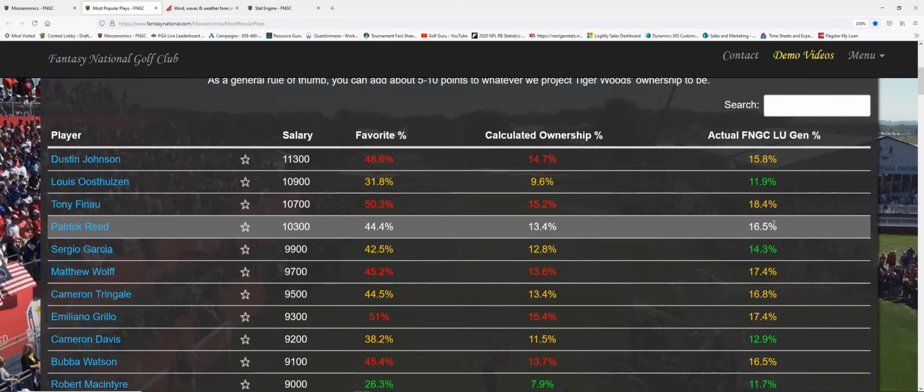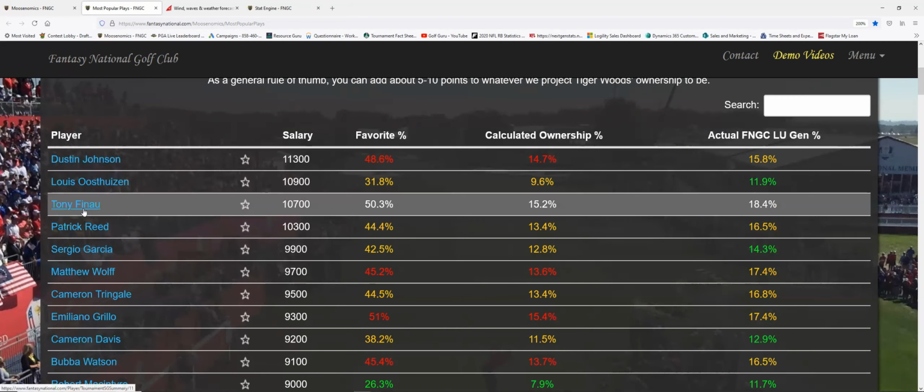Yeah, for sure. But that's why, out of these four, I'm looking at Tony, and you can see he's the heaviest look. So I always leave room in dollars when I do this right before the lock, like what we're doing now. I will build some lineups, especially in this kind of tournament in this field that is just all about leverage on the field. I'm just going to make sure I have some lineups that are going against the grain, especially if some of my lineups are chalky, which at least half my guys right now are pretty chalky from everything I'm looking at.